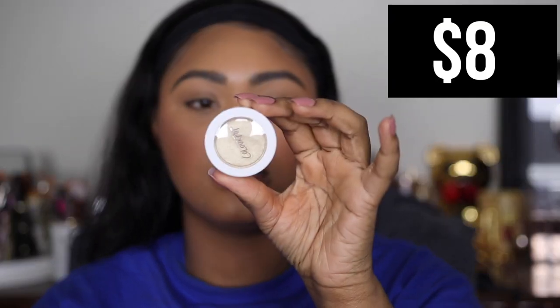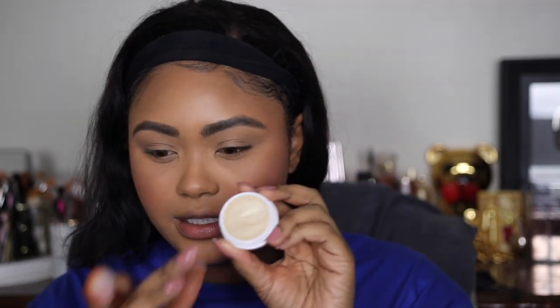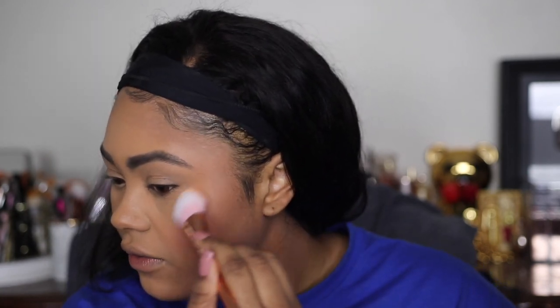Okie dokie, now time for highlight. This is gonna be one of the Super Shock Cheek highlighters. This is in Thimble, which is like a yellowy gold. If you're unfamiliar with ColourPop, largely what they became famous for years ago was these weird kind of textured, bouncy cream textures that they did for eyeshadows for quite a long time, which kind of bled into highlighters and other products that had that same texture. These products are really good to use with a brush or with your fingers. If you want something a little bit more subtle, I would go with a brush.